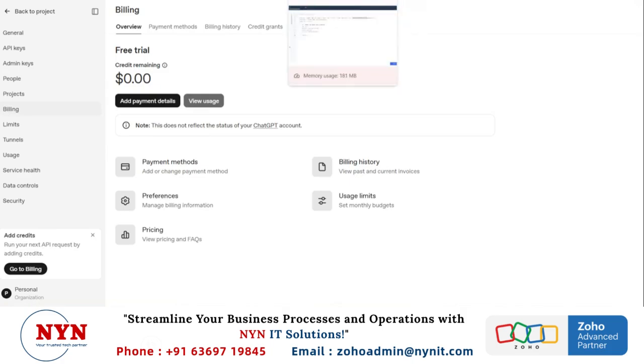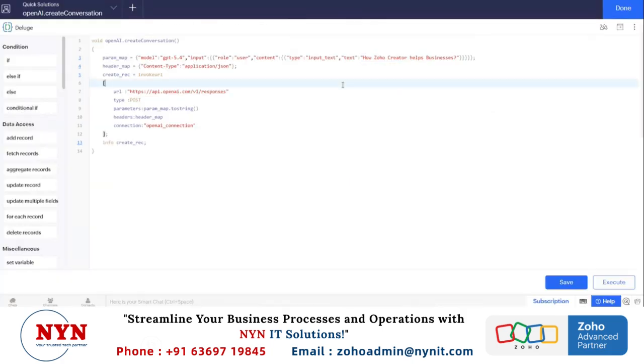Once you have bought, this particular API will work exactly how the normal ChatGPT platform works. That will work inside your Zoho application itself. It's not only about Creator. It will work wherever Deluge functionality is required and you need some kind of automation from AI. You can use it easily. And instead of doing authentication and all, you can see here I provided the connection, the OpenAI connection. So it always works simply, and you can quickly check the APIs easily from this side.